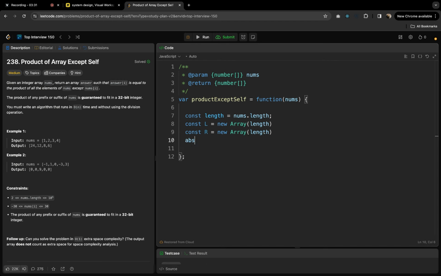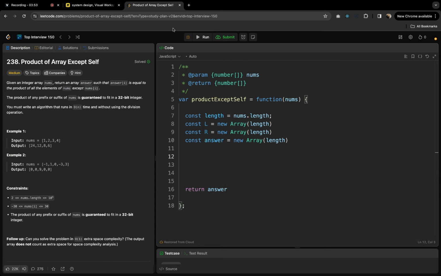And the last thing will be the answer array, which equals a new array, also from length. And before I forget, because I always forget this step, we need to return the answer array.